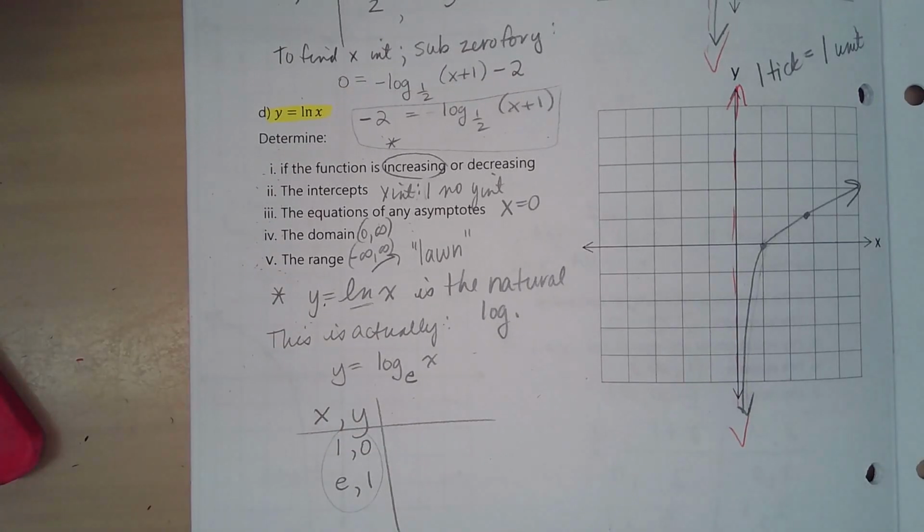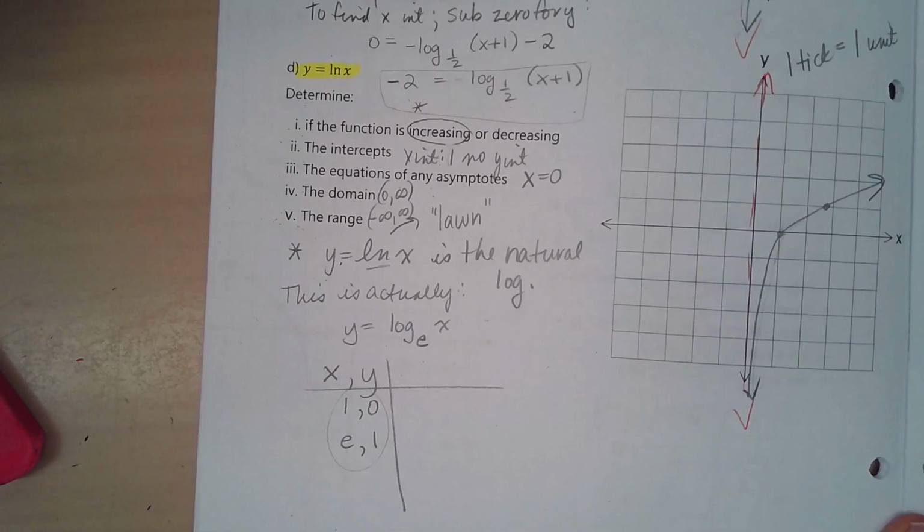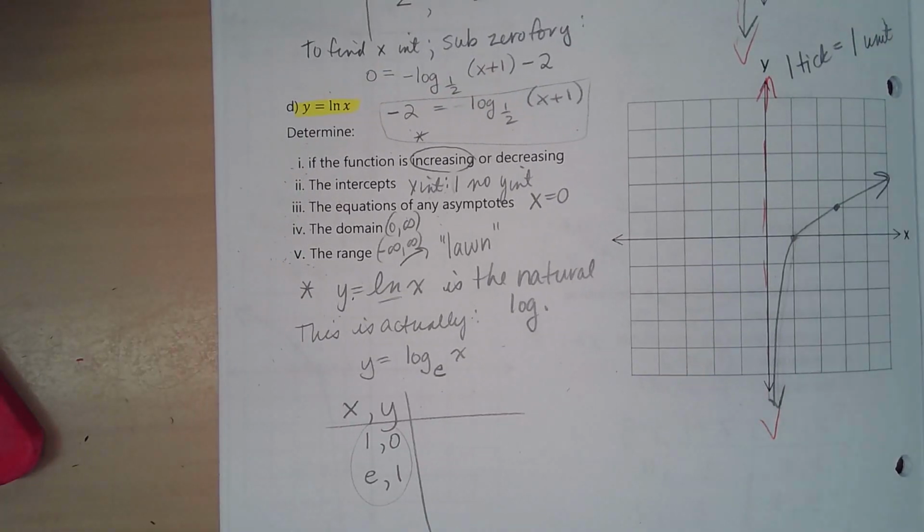So if you see ln, that just means the base is e. If you see log with no base indicated, it means base is 10. And the reason those guys are so popular is we live in a base 10 world, really, right? Every country except 3, I think, is metric, which means we use base 10 numbers. And the common log is used for man-made measurements, right? Metric measurements, but the natural log is just a naturally occurring base. So many things grow in that base e form.